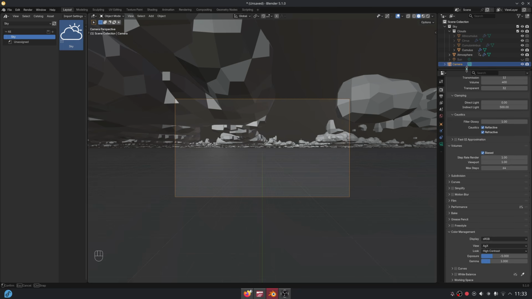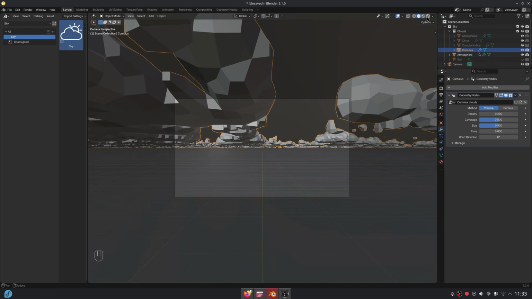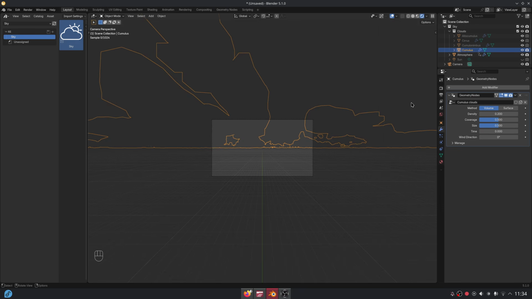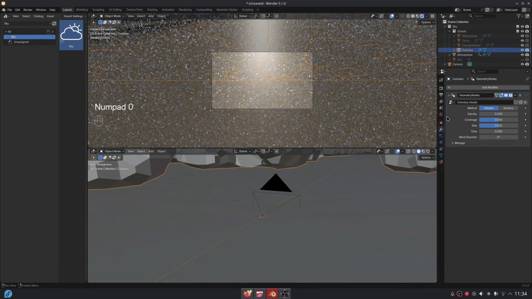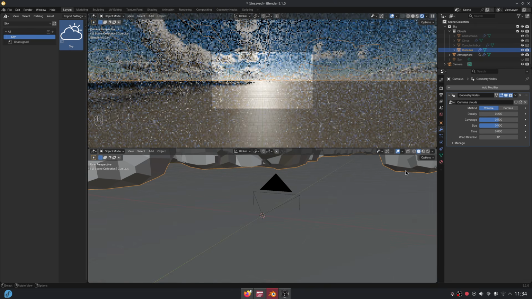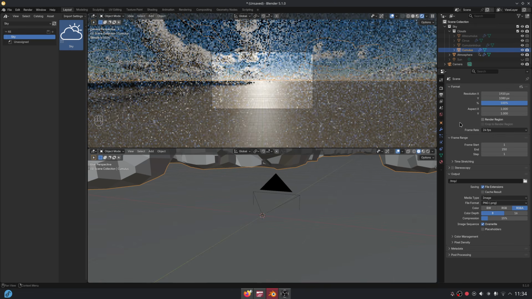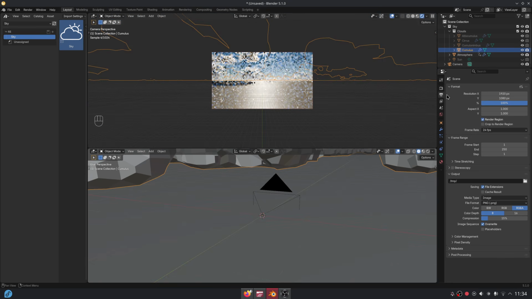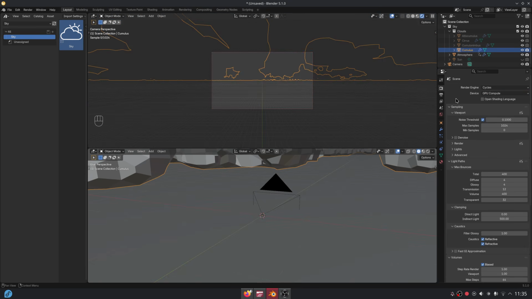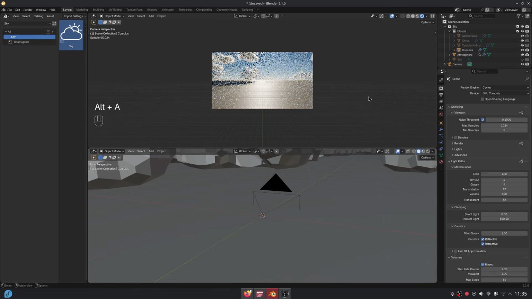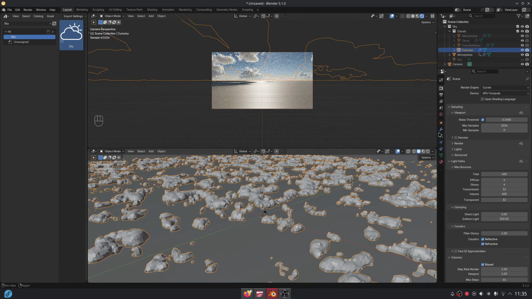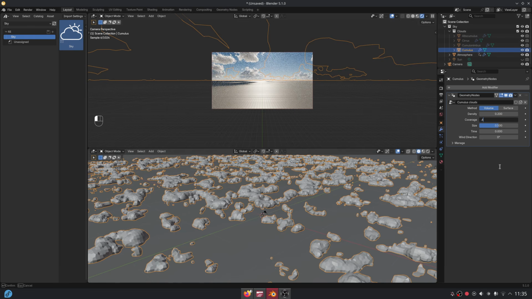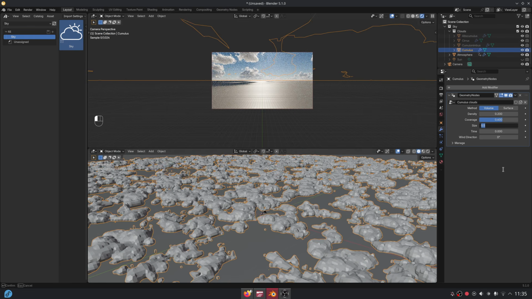Let's select the cumulus clouds and switch to render mode. Let's also make sure to render only inside the camera view by checking Render Region. Most importantly, switch to GPU rendering, as rendering volumetric clouds is very slow due to the amount of calculations required. Let's change the cumulus clouds coverage and size by editing the parameters in the Modifiers tab.